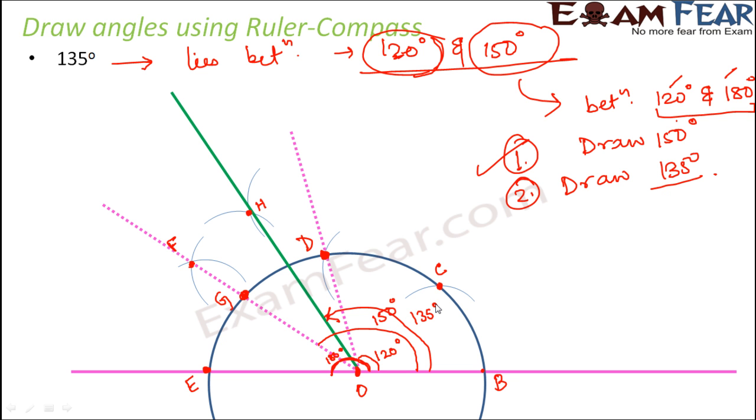I agree that this looks complicated. But once you practice doing these kinds of construction for various angles, trust me, it will become simpler for you. The only thing you need to remember is you are not supposed to, especially for these type of constructions of angles, do not change the orientation of the compass. Because if you change that orientation, you are actually not going to get the correct angle.